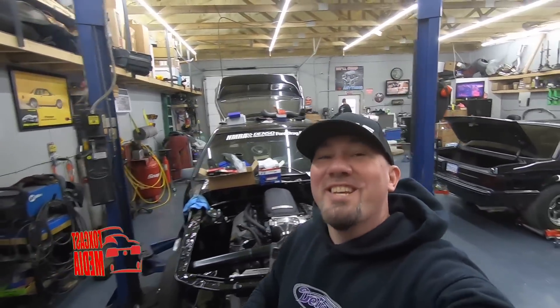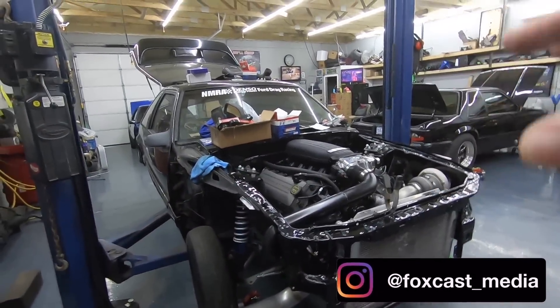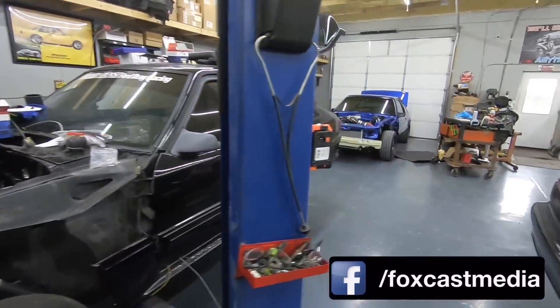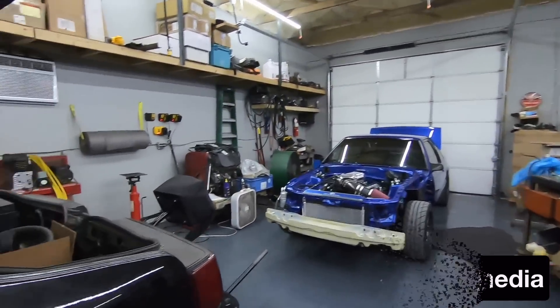What's up everybody, welcome back to the E-Gil Boys. We got so much going on. Number one, as you can see, we got Boomer's car on the left, and we got actually several things that have got to happen with Boomer's car today. He's actually supposed to be coming today, so everyone put him to work.